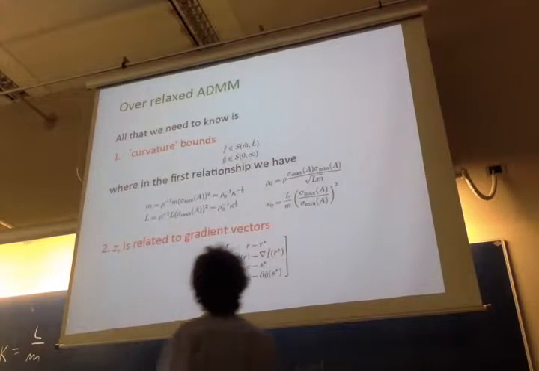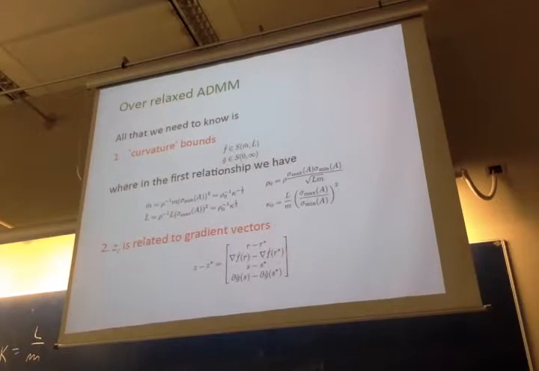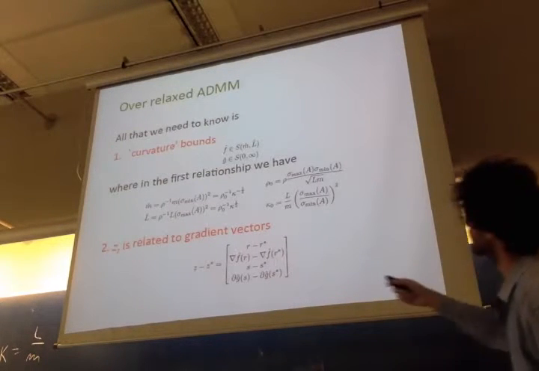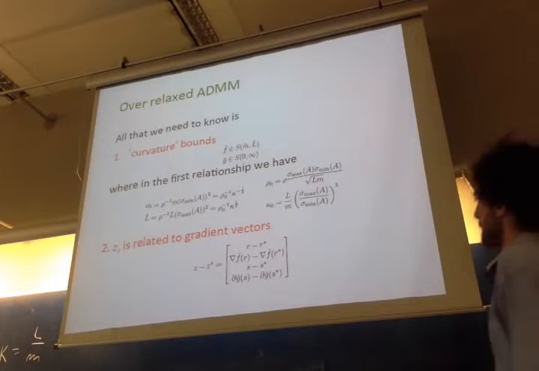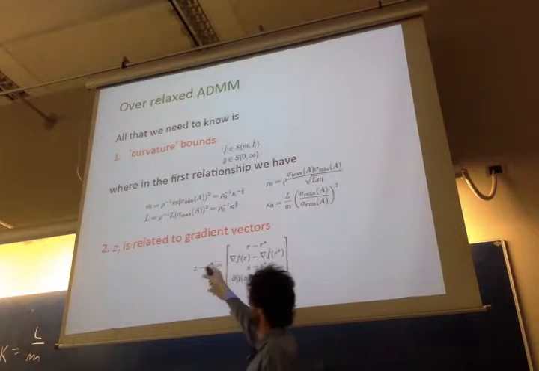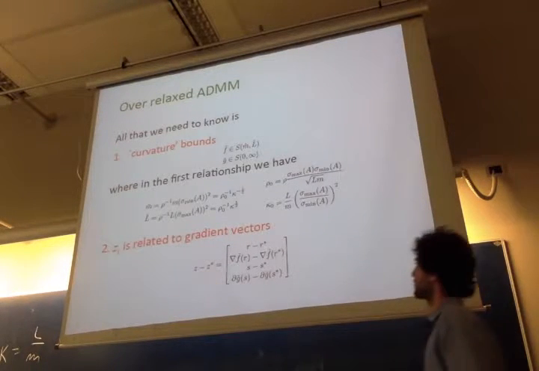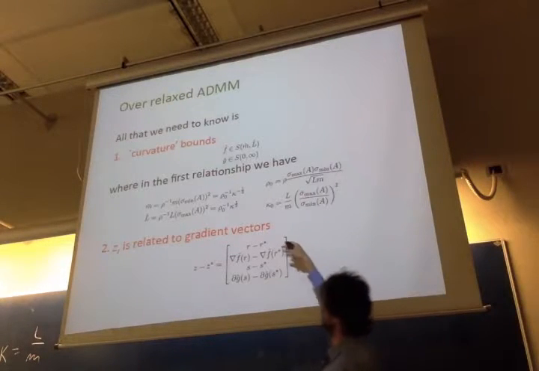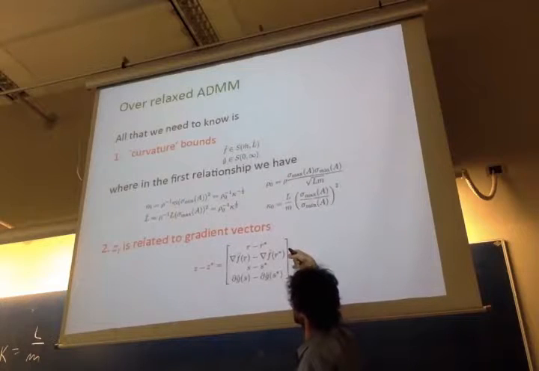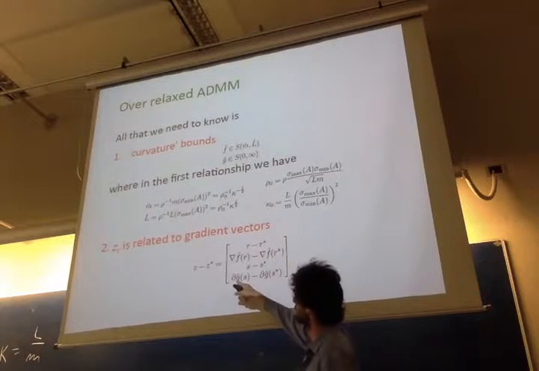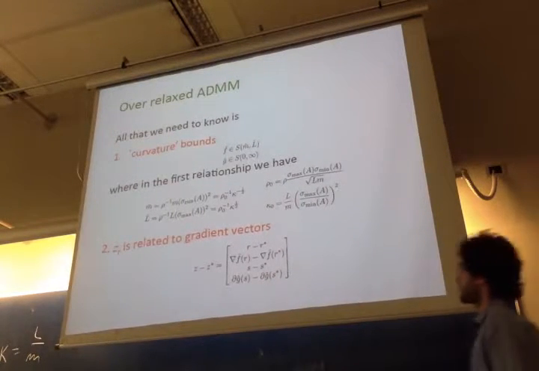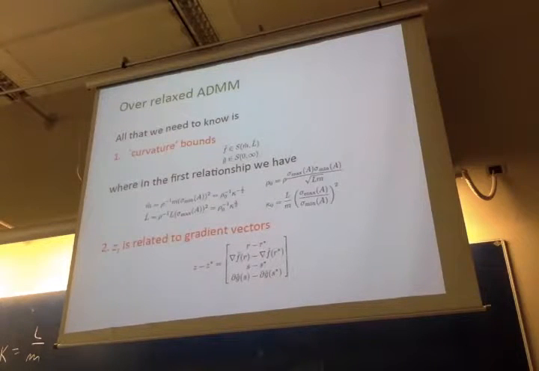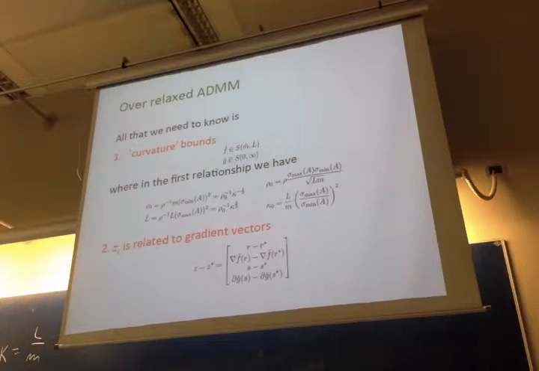And rho 0 and k0 are just some rescaled versions of these K and these rho. And the vector that I'm going to probe out of my system is basically a concatenation of these gradients: delta r, delta gradient of r, delta s, and delta gradient of s. So variation on the vector and variation on the gradients. And I concatenate it. That's how I'm going to probe the system.